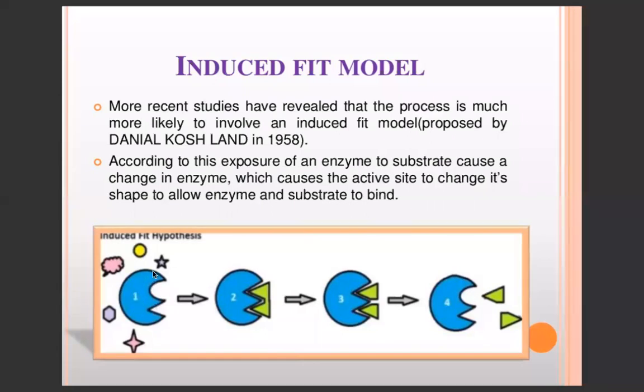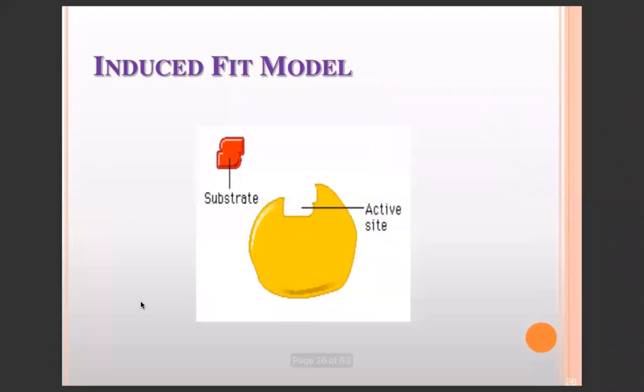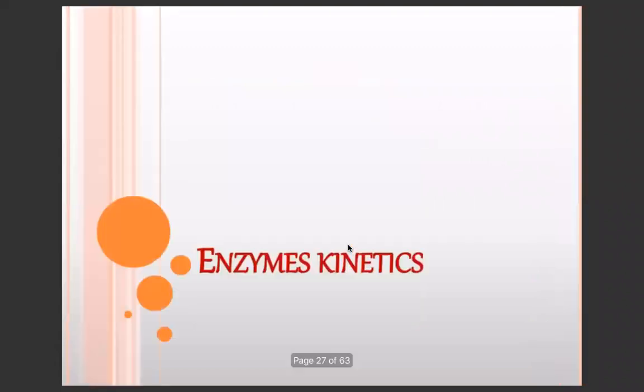Now, if you see, this is an enzyme, and these are various substrates. According to the substrate, this enzyme changes its active site. Now, this is a substrate. It will change the active site like this. After the reaction, when the reaction has been catalyzed, the enzyme returns to its original shape. So this is the induced fit model. This is the substrate and active site.